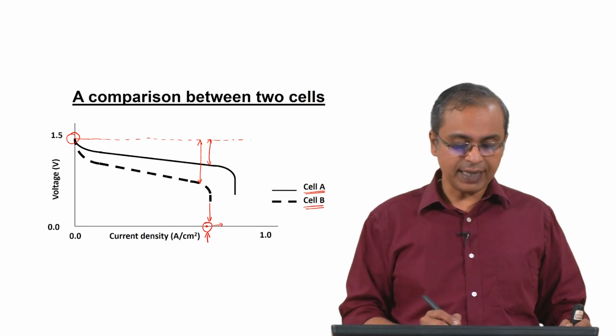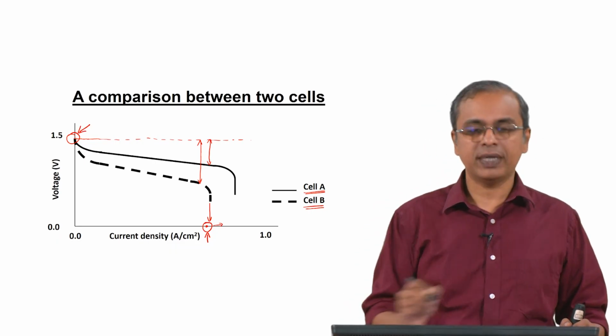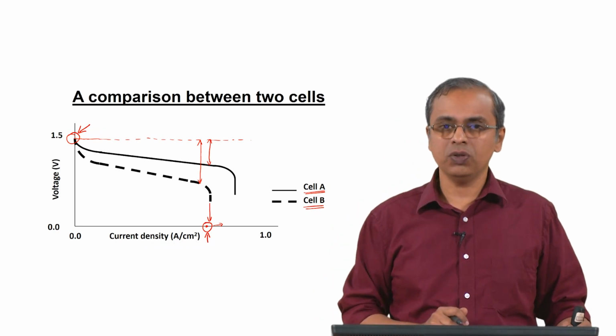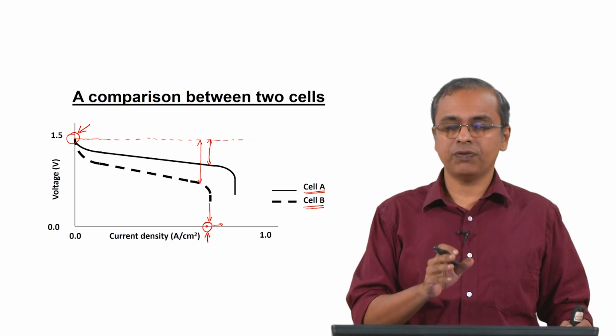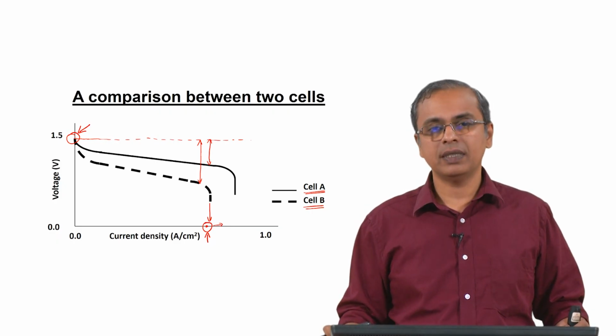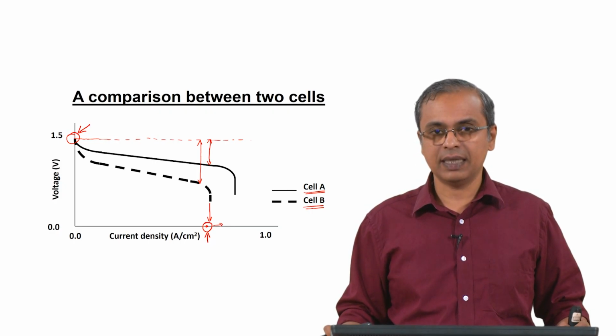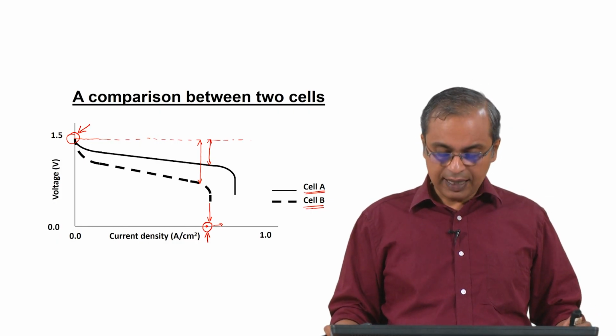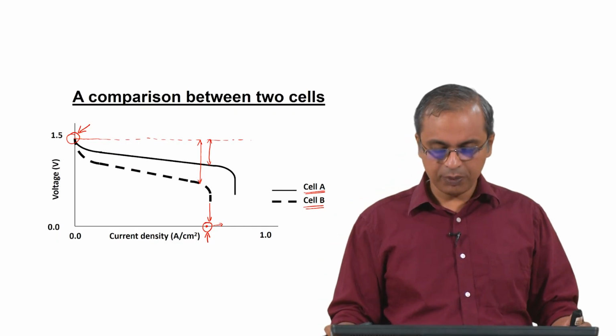This is despite the fact that at the starting point they both look exactly the same, right. So, when you purchase this from a store, it looks like you have got two cells of identical capabilities, but when you actually put them to use, they are actually dramatically different. They are not in a position to perform anywhere close to each other. I will come back to this in just a moment.